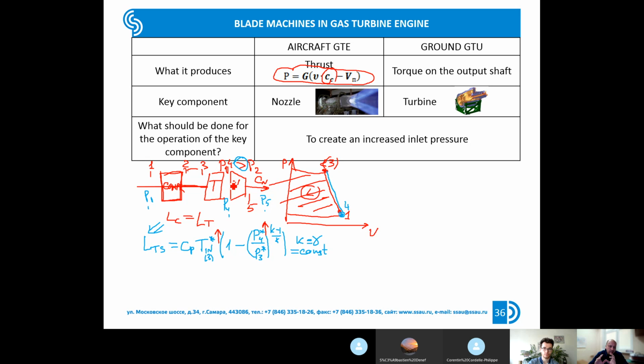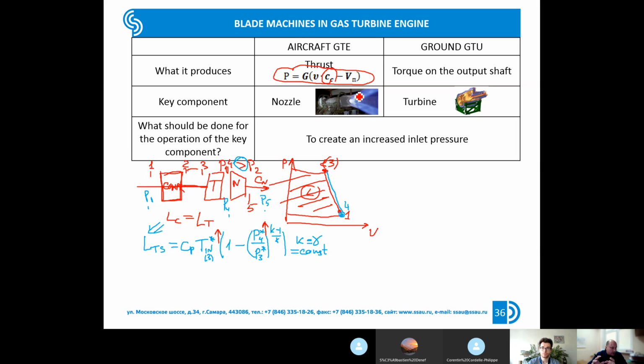It is very simple to explain. If we remove the turbine, the compressor will not operate, and it means we have no high pressure at the inlet of the nozzle. It's this idea. And the next moment you could ask me, okay, the aircraft engine creates the thrust, but what will be if our engine is not for aircraft?